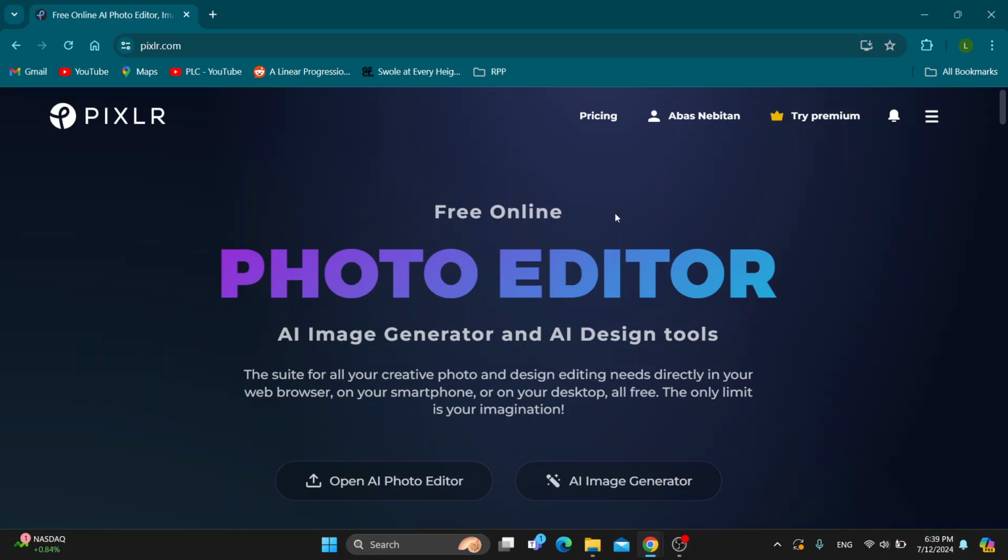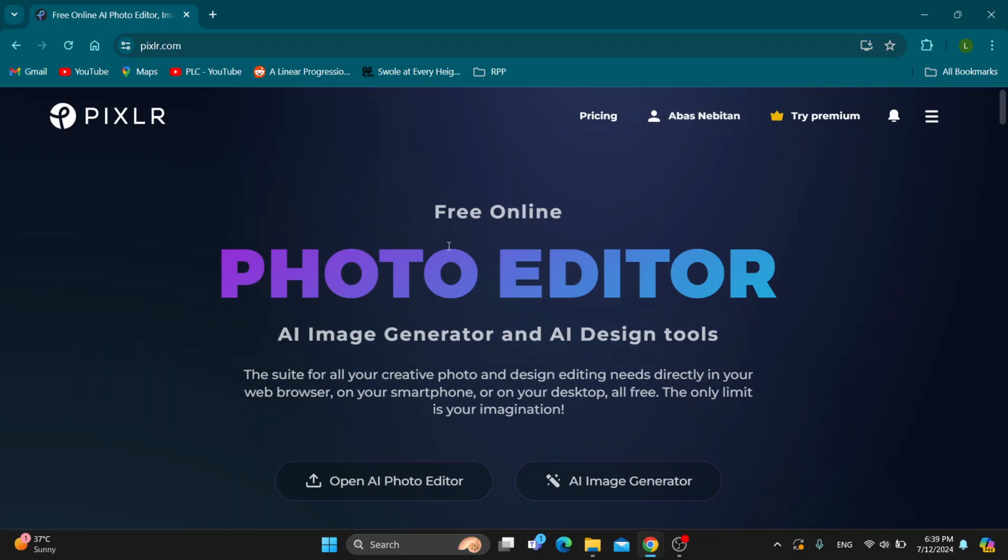So the first thing you want to do is open up the official Pixlr website right here, pixlr.com if you haven't already, and after opening it up you'll be greeted by this main page, which is the home page of Pixlr where we can get started with logging into your account. To be able to use the image editor for text, we'll need to log into your account. So here in the upper right corner, you'll have the login option that you can use, or if you do not already have an account, just go and create a new one.